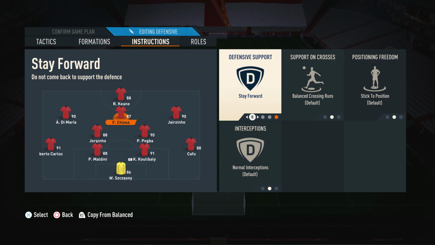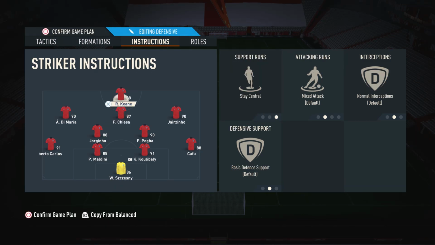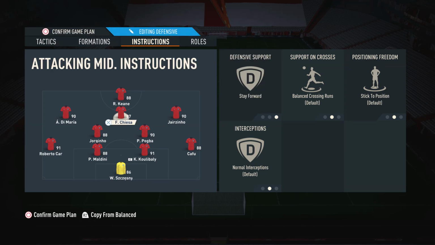This is just so we always have another outlet when we win the ball back, because usually if we have him on basic defensive support, it's just the striker up on his own. So if you have the CAM on stay forward, it just gives you another passing option of someone to aim for when you get the ball back, and it can be very good for transitional play.